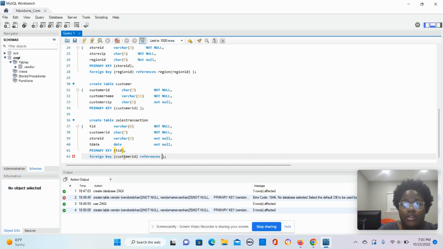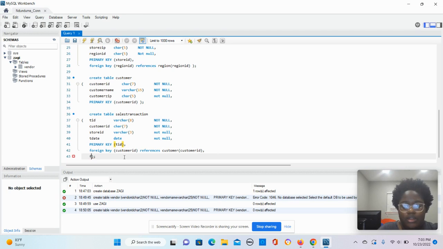References the customer table. And next foreign key will be the store ID, which references store table.